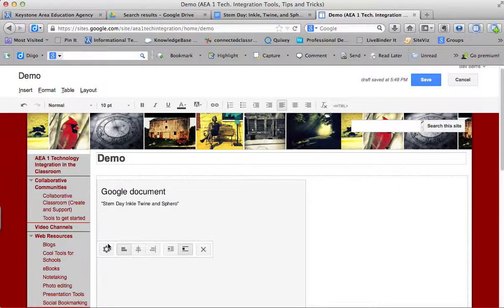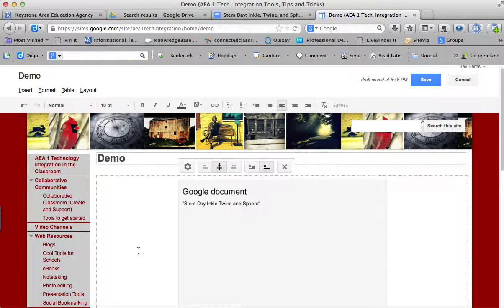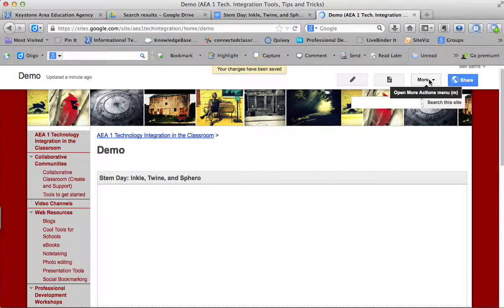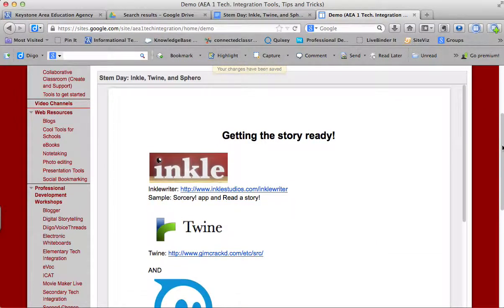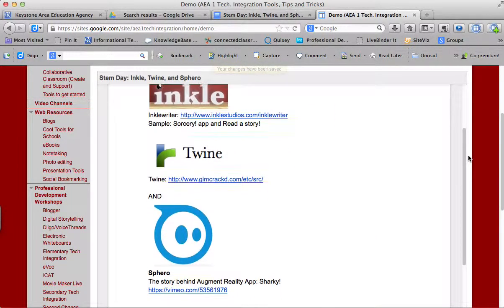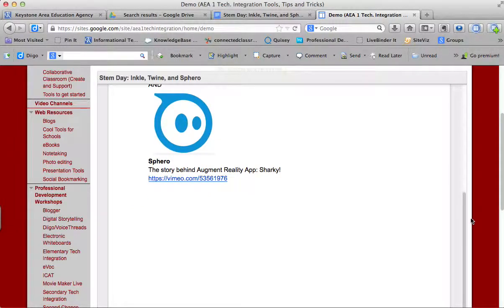Now, underneath it you have some other settings. I like to align mine center. Just for visual, I just like doing that. You can choose whether you want to keep it left, center, or right. And then once I click Save, that document is now going to show up. So this is how to add the preview window of any document that you have on Google Drive.